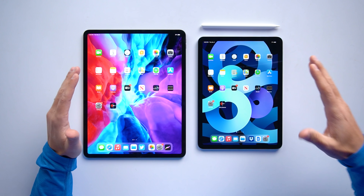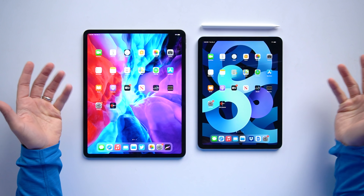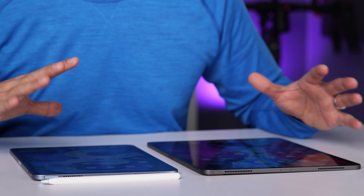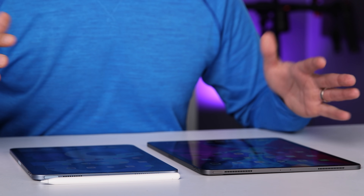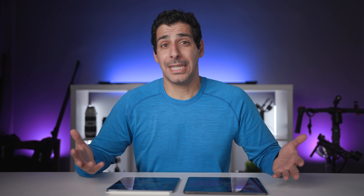Next, let's take a look at the design. This year, the iPad Air 4 pretty much looks like an iPad Pro, with squared-off edges and smaller bezels. Personally, I love how both the iPad Air 4 and iPad Pro look — the smaller bezels and cleaner overall look without a home button like on the iPad 8 is great. I know for some people how their tech looks isn't a big deal, but if I'm using a device every day, I like enjoying looking at it. That said, the design is extremely similar and isn't really a differentiator.